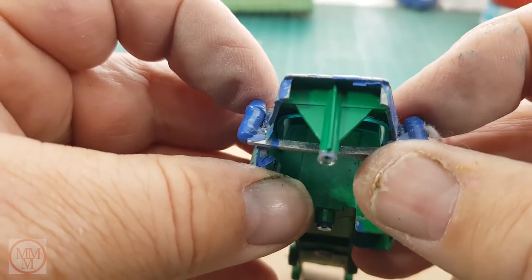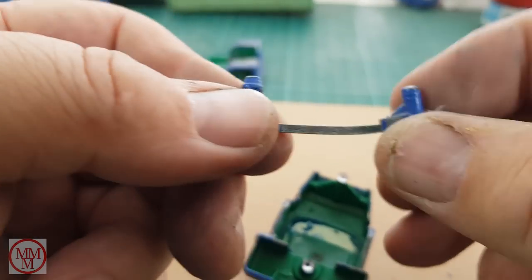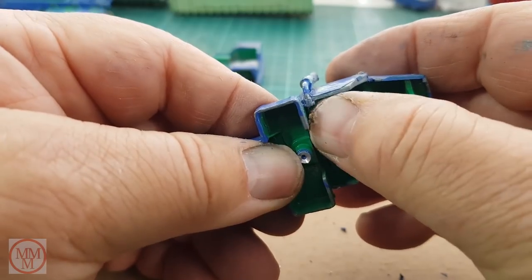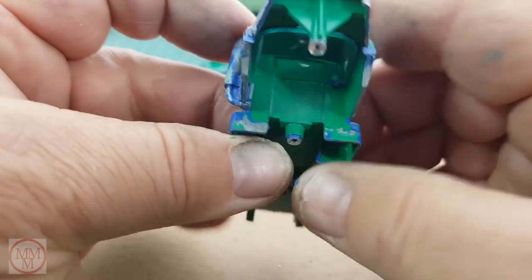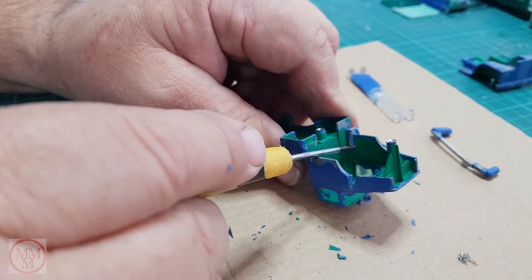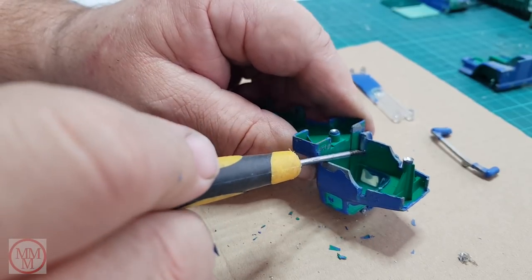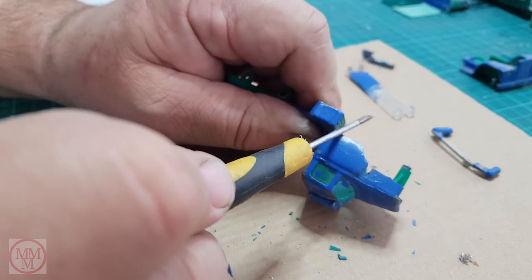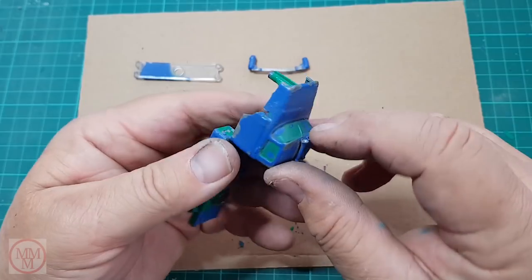I thought I'd struggle with that because of the amount of paint on it. But it is misshapen, it's bent, and also it's out of alignment, like fore and aft. You'll see what I mean later. This exhaust stack is stuck in there with some paint, and I'm thinking I'm going to flick this across the room and lose sight of it any second. But it actually comes out and just lands right next to me there. So you can see that's a little bit bent also. I'm going to have to straighten that out.